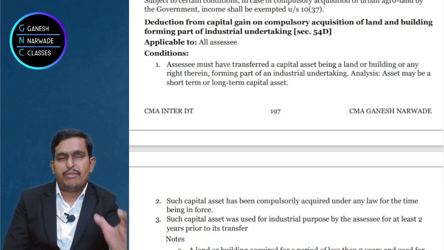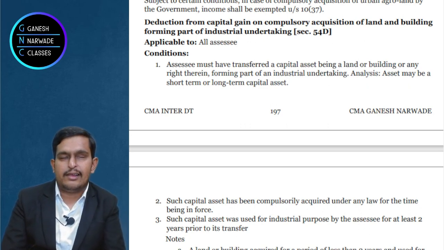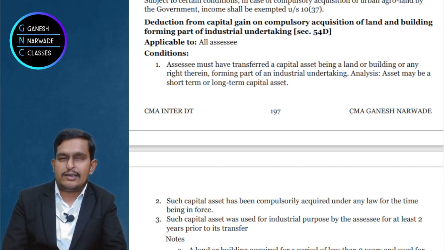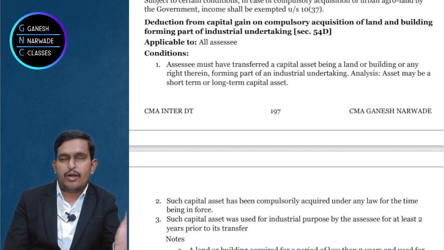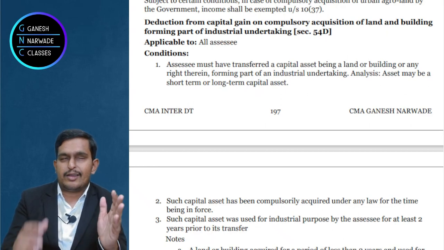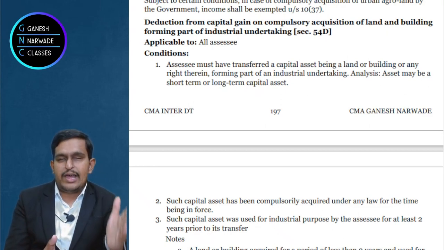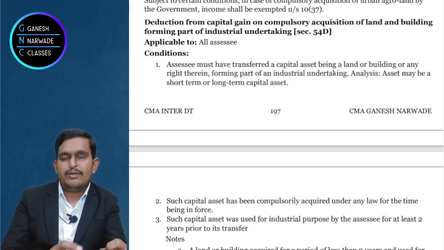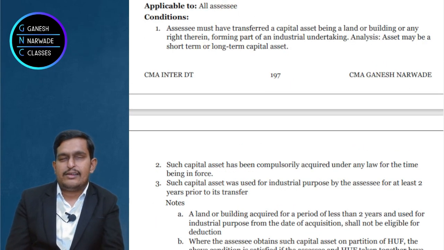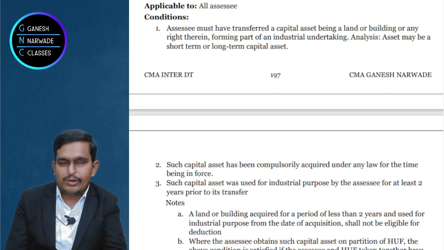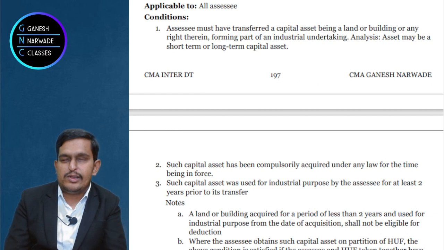Now sir, actually my family, my HUF, was running the industrial undertaking, then partition happened, I got the industrial undertaking, so I ran it only for 6 months, but my HUF ran that industrial undertaking for 10 years. So no problem, why are you worrying, right? The period before partition and after partition both are covered. The period where the industrial undertaking was run by HUF and by the individual, both will be considered for deciding whether it was used for 2 years or more, or less than 2 years. Because with 2 years or more you will get exemption, less than 2 years you will not get exemption.